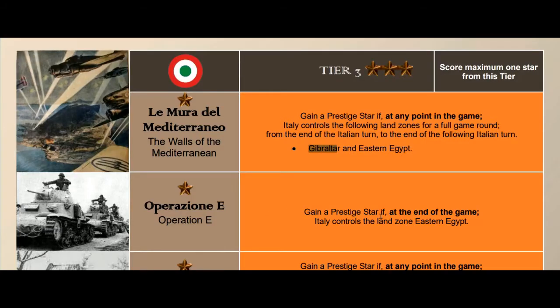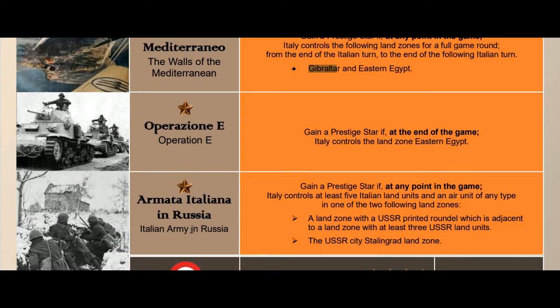Okay, Operation E, control Eastern Egypt at the end of the game. Next up, we have the Italian army in Russia. Gain a prestige star if at any point during the game Italy controls at least 5 Italian land units and an air unit of any type in one of the 2 following land zones: a land zone with the USSR printed roundel, which is adjacent to a land zone with at least 3 USSR land units, and the USSR city land, Stalingrad land zone.